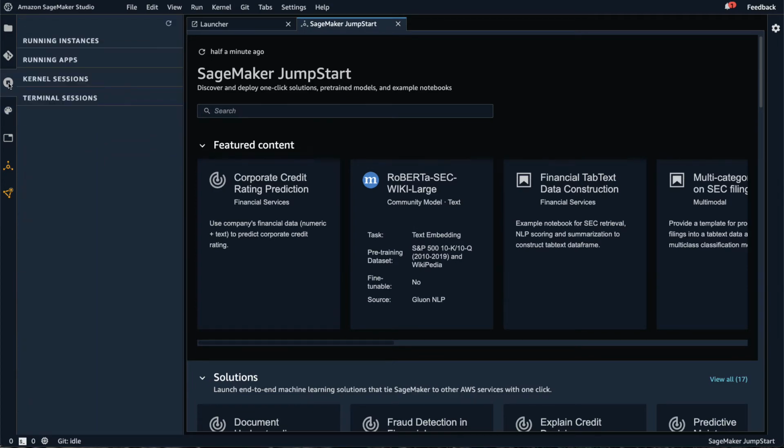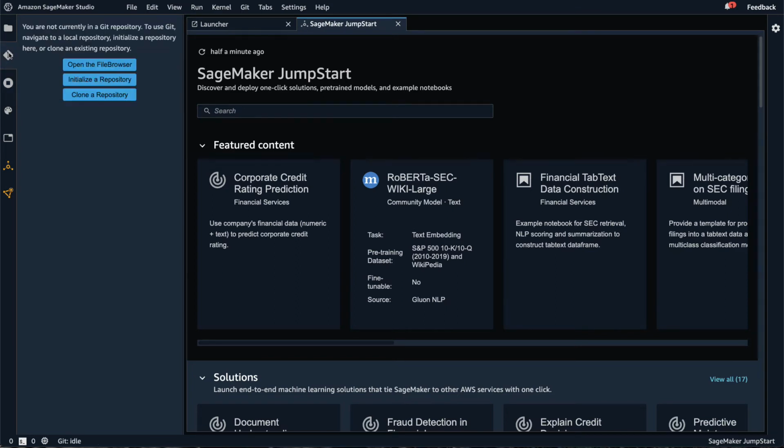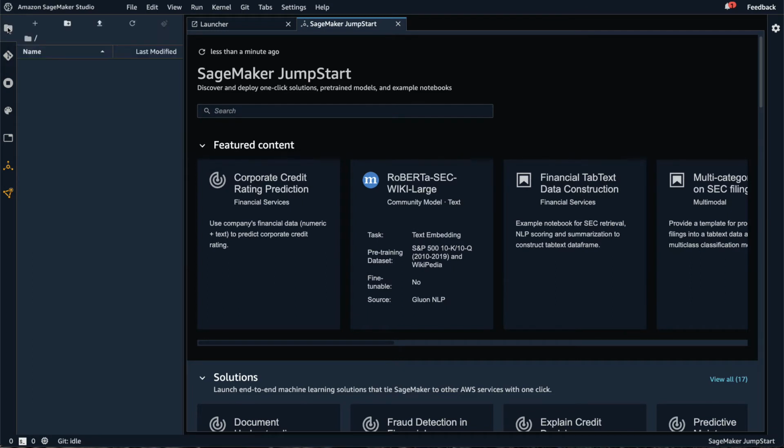If we click on here, this shows us more information about what's happening. So are there any instances running? What's going on in our SageMaker Studio platform? And then if we click on this icon here, this gives us the ability to interact with a source control repository, which again is very normal for an IDE. And if we click on here, this shows us the file system.